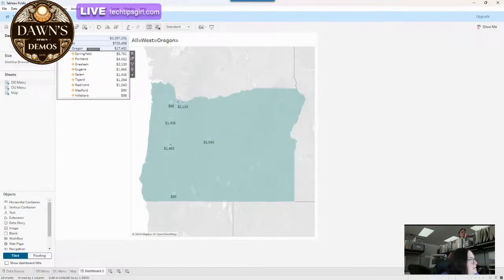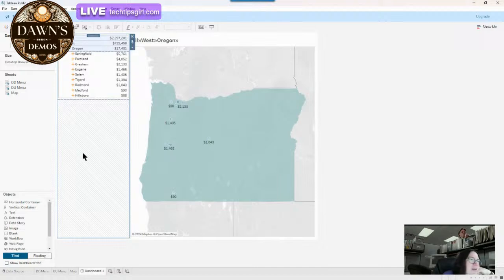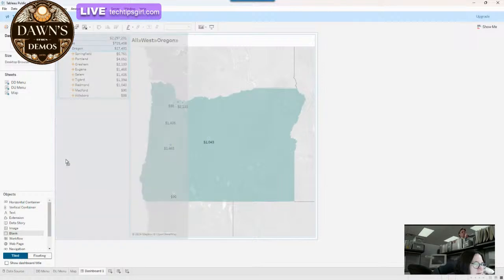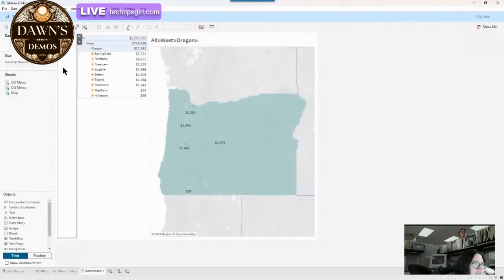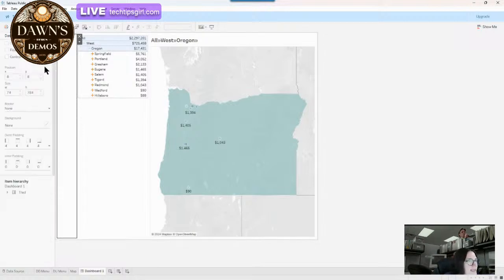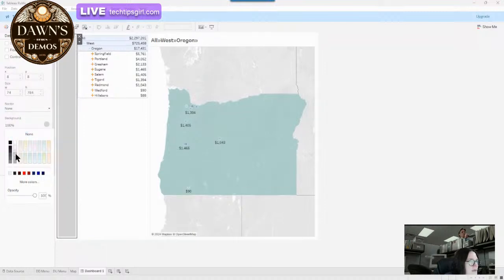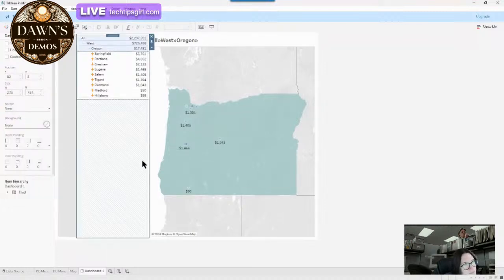So the other part is collapsible container. So let's add a blank object right here, because some people like to have a navigation pane. So you can put a blank menu here and then make it kind of like a lighter gray if you want a navigation pane. I want to add a button here.